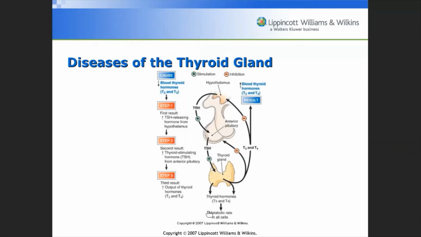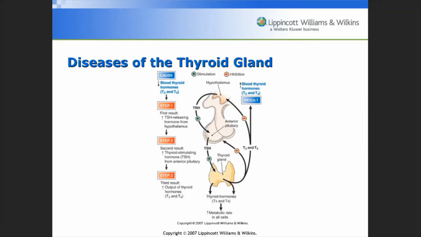Thyroid. Again, remember that the anterior pituitary puts out thyroid stimulating hormone, and it typically is the hypothalamus that puts out thyrotropin releasing hormone first. Then the anterior pituitary puts out thyroid stimulating hormone, which then puts out T3 or T4, and T3 or T4 provide negative feedback so that thyroid stimulating hormone is decreased or thyrotropin releasing hormone is decreased.